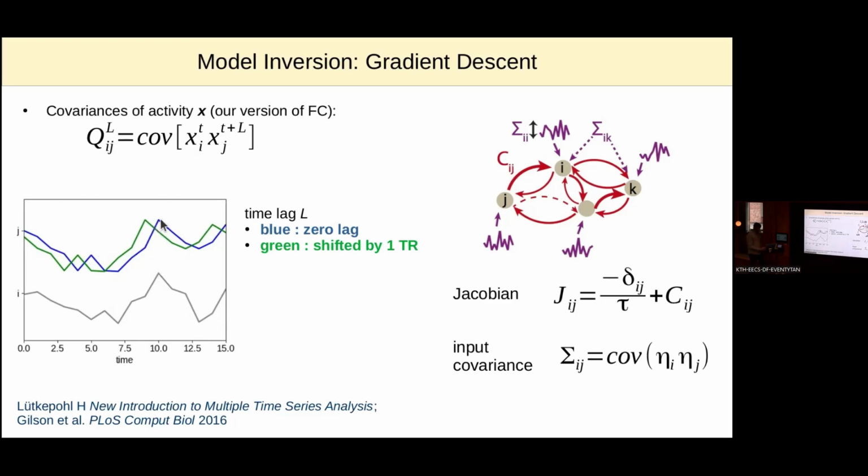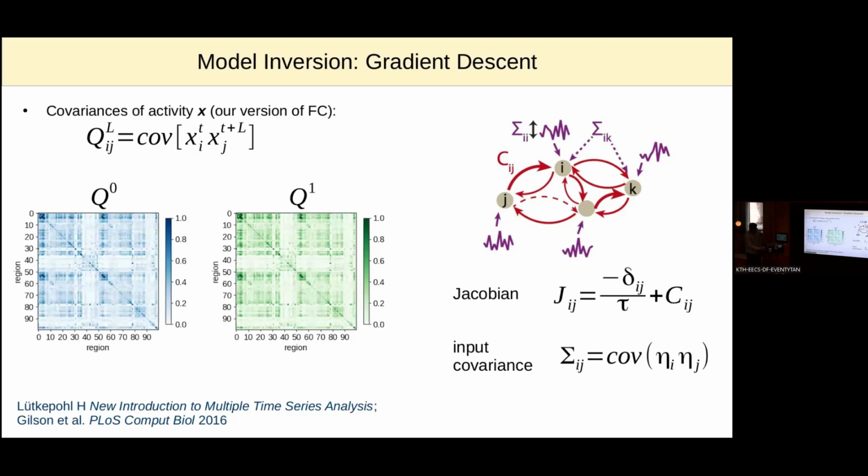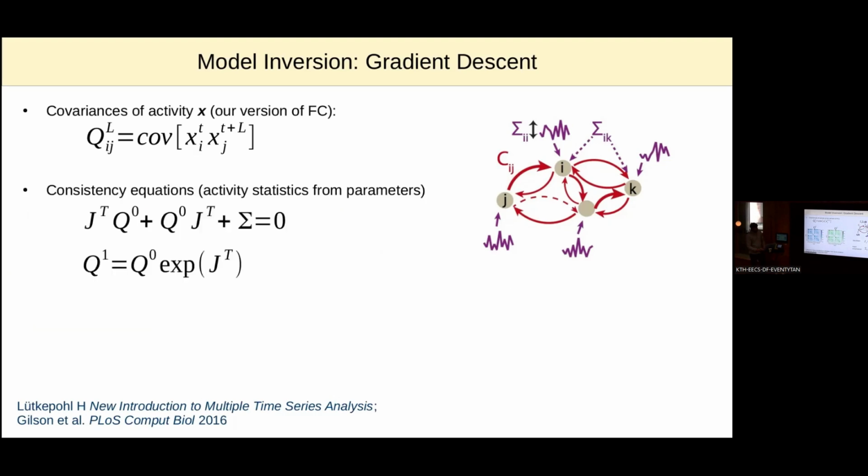You can see here, for example, with the blue, you've got a peak between these two regions, but when you shift that, it changes. So that's describing whether some regions are ahead compared to others, but looking at this phenomenon at the scale of the whole network. The important thing here is to capture the network effect. Okay, so you end up with these matrices of covariance without time shift and with time shift. And the point then is to match the model covariances to the empirical data.